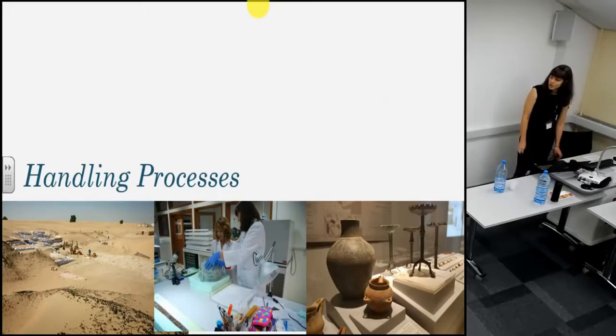Aside from the chloride corrosion processes, we also have to deal with anthropic forces. Objects can be broken or placed under structural stress during excavation, fine processing, transportation, storage and even when placed on display. This is an ongoing issue as handling is performed not only by archaeologists and conservators but by labourers, drivers and museum staff.